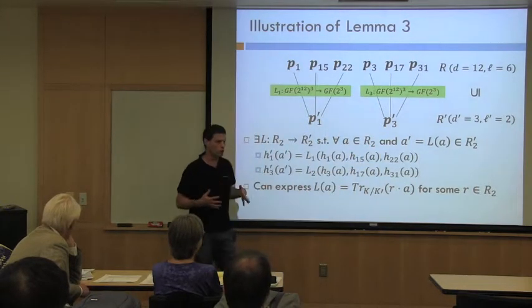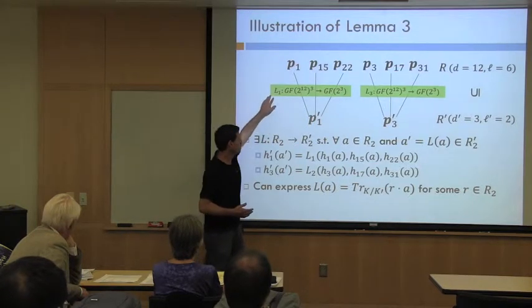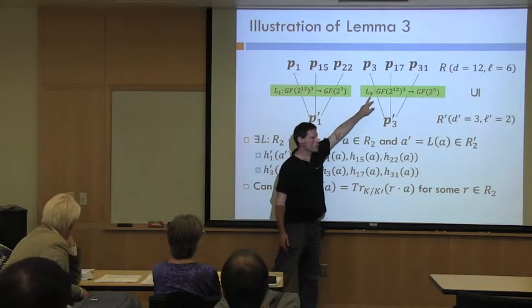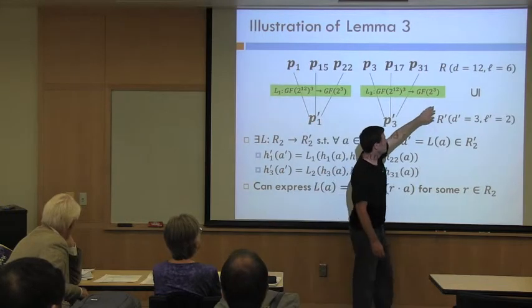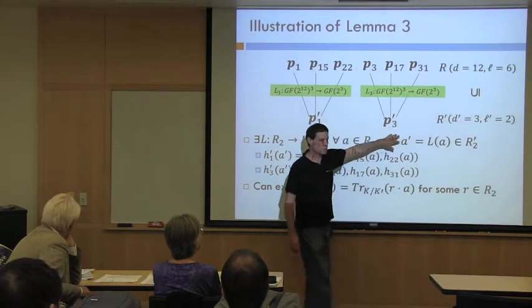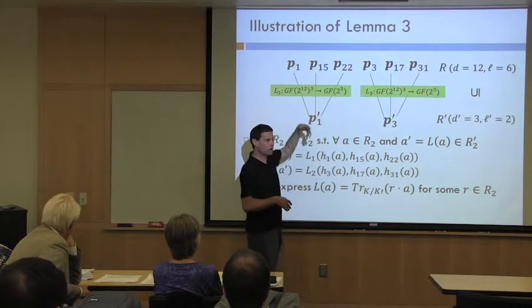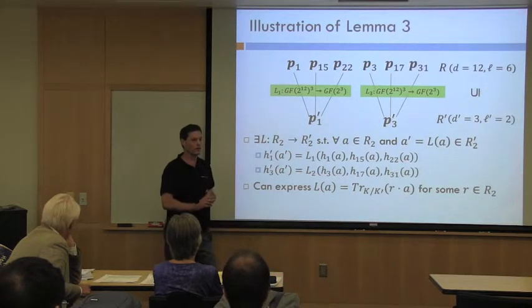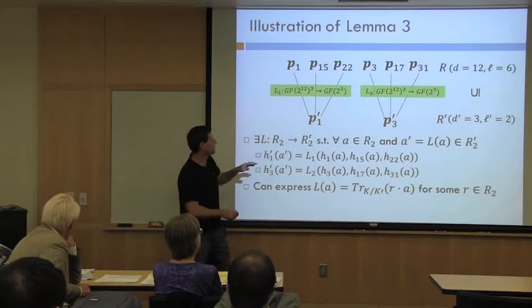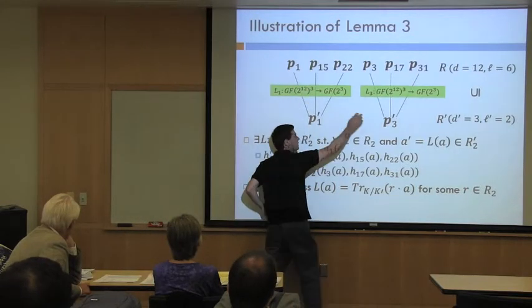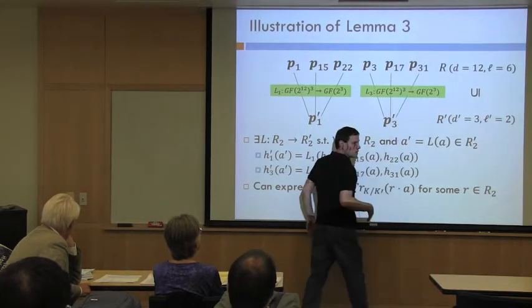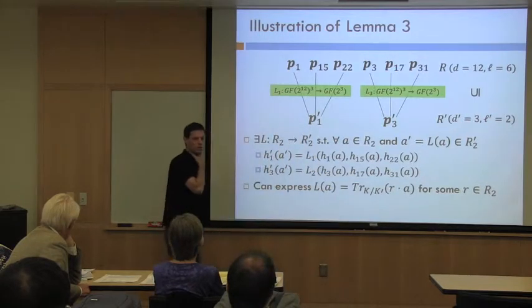This is what we want. This is our goal. Our goal is to implement a transformation, and these two linear functions that map GF2 to the D elements to GF2 to the D prime elements are the thing that we want to implement. This comes from the application. You can think of these as we want to implement a particular projection function. We want this one to be equal to that one, and this one to be equal to that one. So we have two particular linear functions that we want.